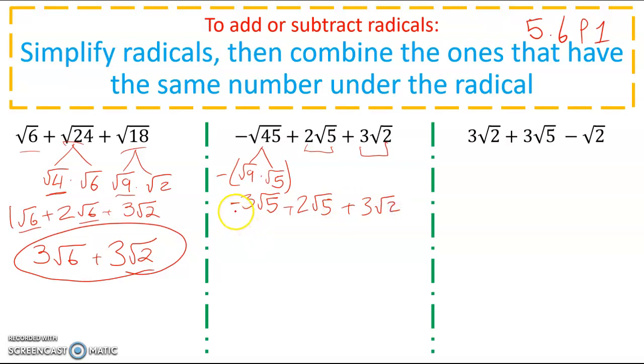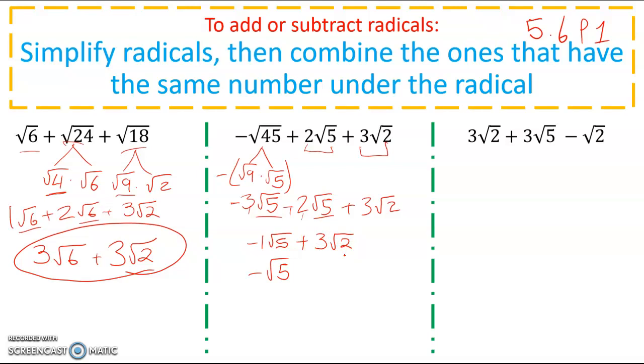And then from there, we add our like terms. We have similar radicals right here with the square roots of 5. We just add the numbers out front, negative 3 plus 2, that just turns into a negative 1. Or you could even just write negative square root of 5. I like putting that negative 1 out there just to show you guys. But you can also write this as negative square root of 5. And then plus 3 times the square root of 2. Again, that can't simplify down. We can't add that to this because there's not the same number underneath the radical. So we just do 3 and then plus 2 there.